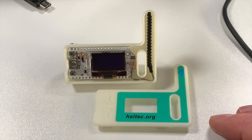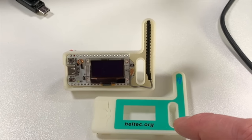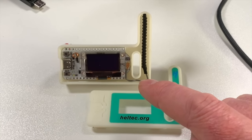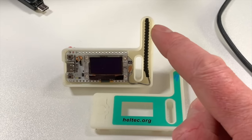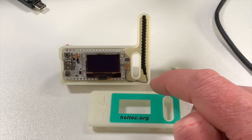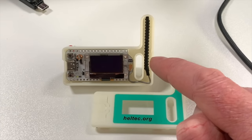So now's actually a pretty good time to put your board in your case. If you've got one of the ones with the cases, then you can just install your little board into the case that comes with it. And the antenna fits in here. I've had a few questions about this. The little antenna that you get with these fits perfectly in that section there. And from my experience, these little antennas actually do work quite well.